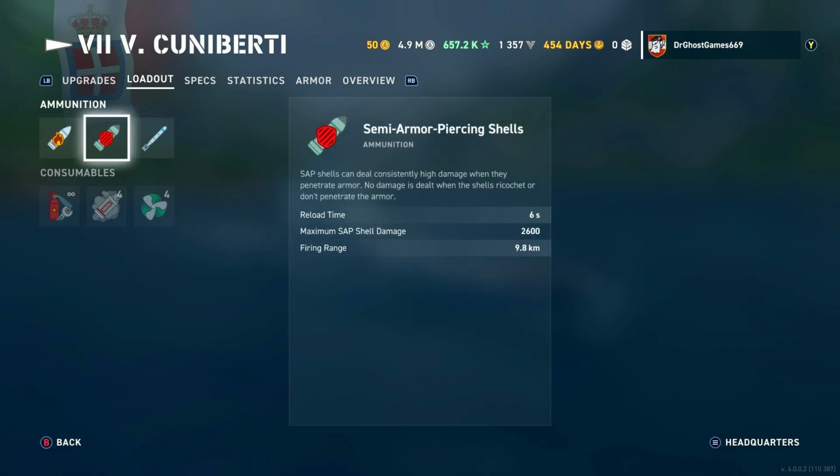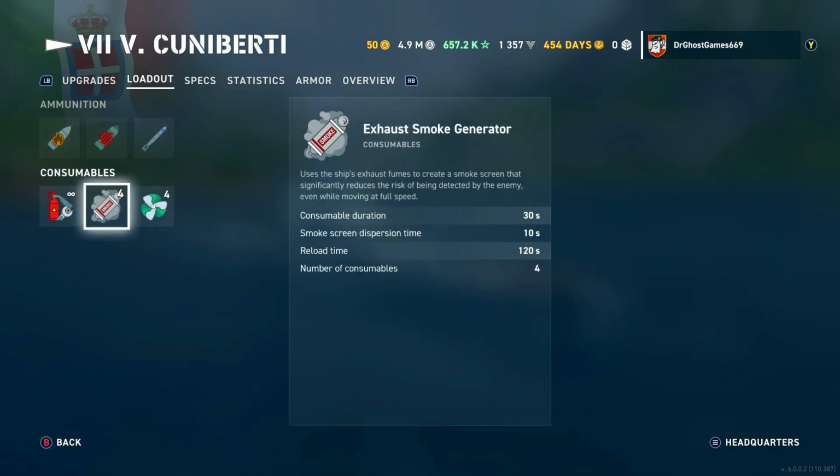You combine that with your decent guns, and you have exhaust smoke generators. You're going to be speeding around the map. You're going to be dumping out torpedoes. You're going to be smacking people with the SAP shells. And you're going to be popping these exhaust smoke generators where you can potentially YOLO some people.